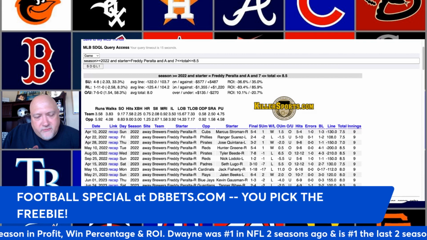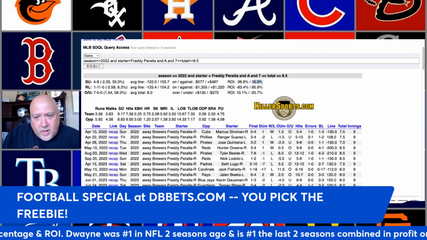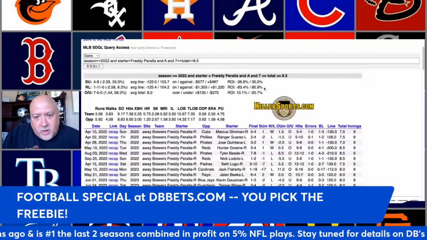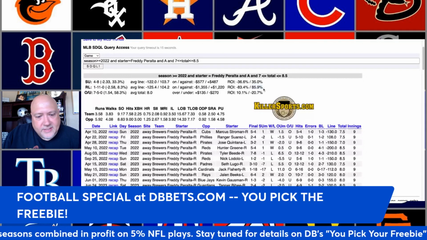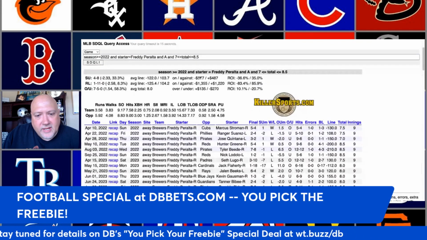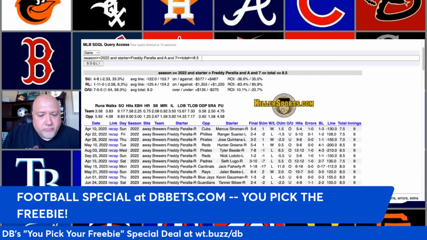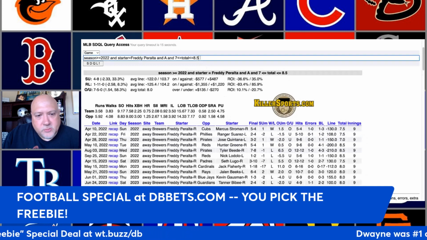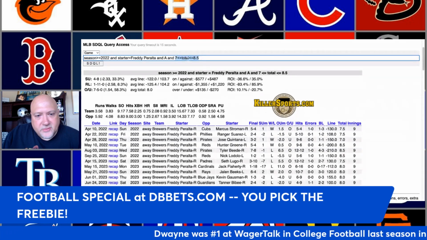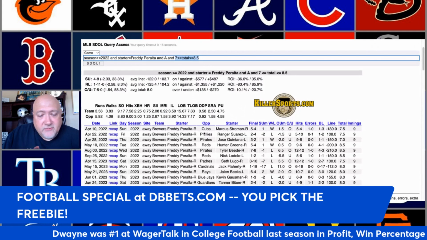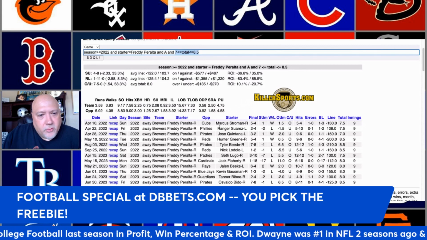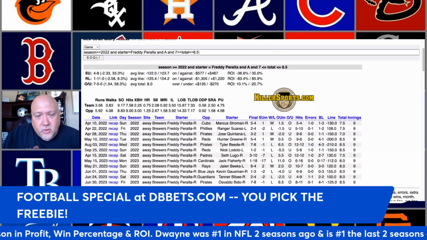So, I mean, even if you faded them on the money line, it's a nice 35% ROI, but the ROI jumps up dramatically when you fade them on the run line. Your ROI jumps to 85.9%. Now, it doesn't show it here because, like I said, the database does not have the lines in yet on all of today's games. The Brewers game today is one of them, which is why this trend is not showing up as active today, because it can't find the total because it hasn't been posted yet. But believe me when I tell you that this trend is active as of now with the Brewers and the Nationals.